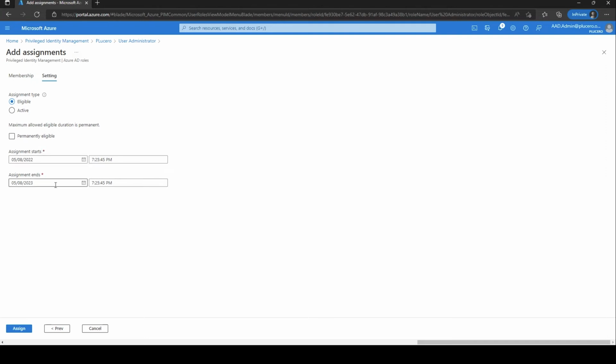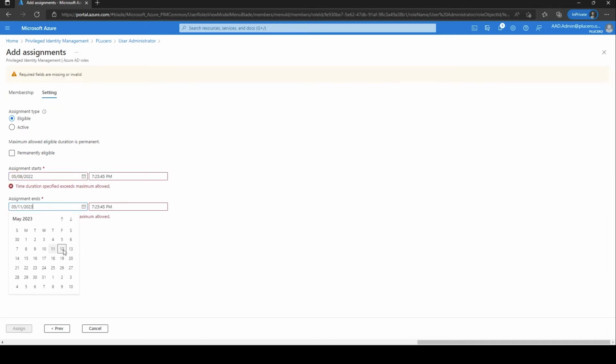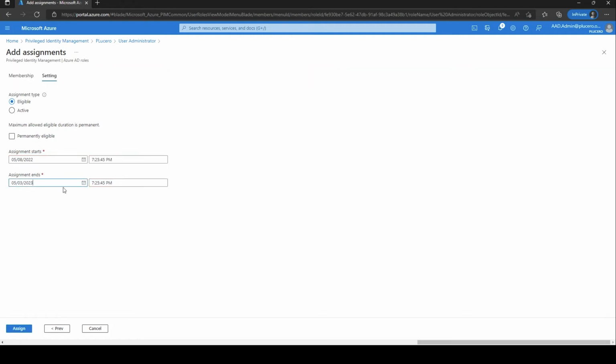Let's put something here, say the user is only allowed from today, and that's a year, right? I think the maximum eligibility you can set if you put an expiring eligibility is 1 year. Okay, let's click on Assign.